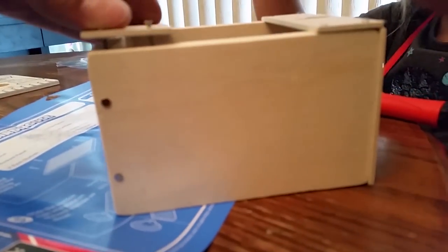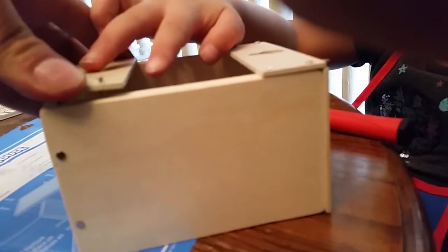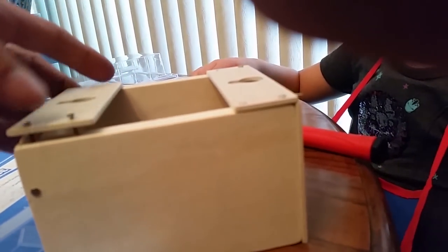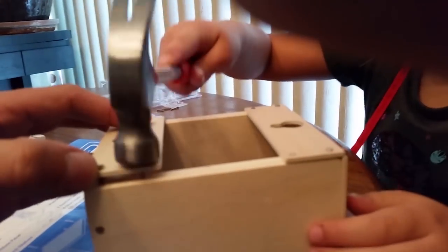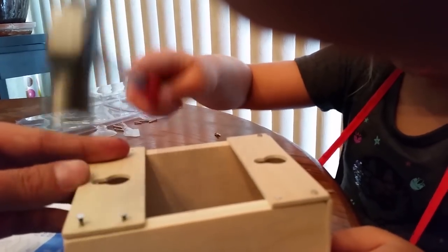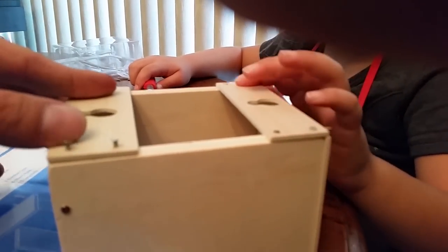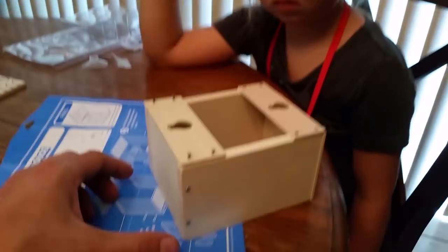Look under here. That one's getting easier. Here, hit that one in. Wait, that one? Yeah. There it is. There. Oops, one a little bit more. Okay, go.